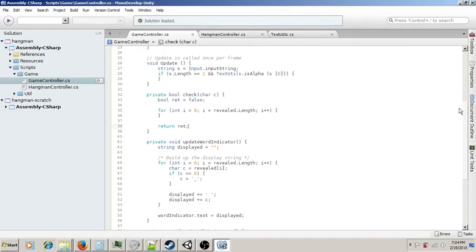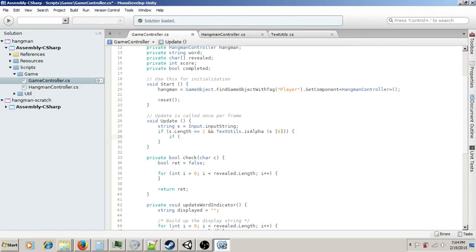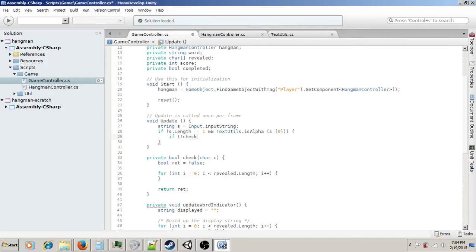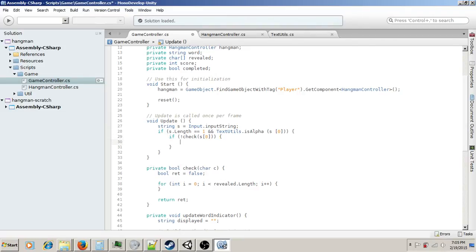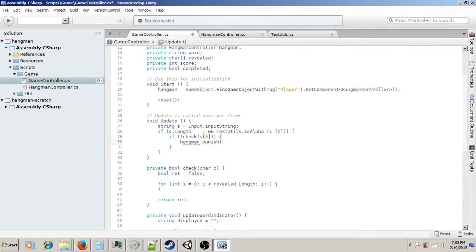So let's go back to our update function, and let's say if not check, whatchamacallit, what was that, S, the first letter in S, like that, then we haven't written this method yet, but we'll say hangman.punish.